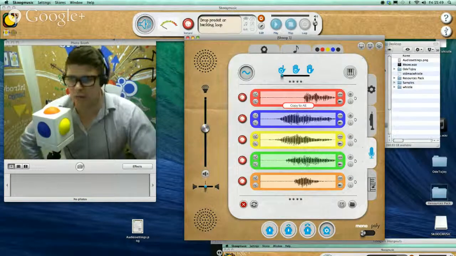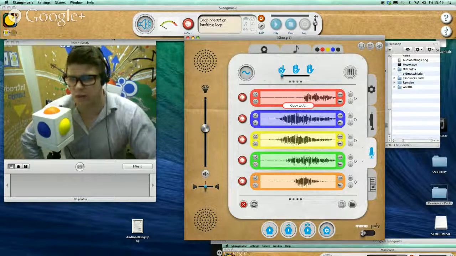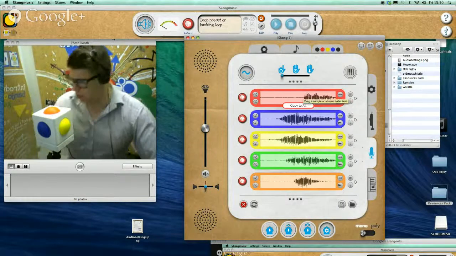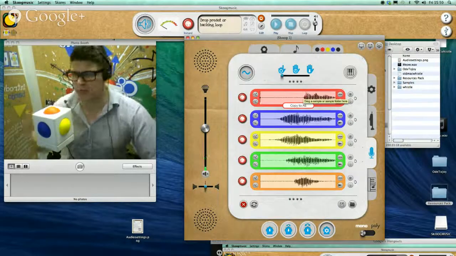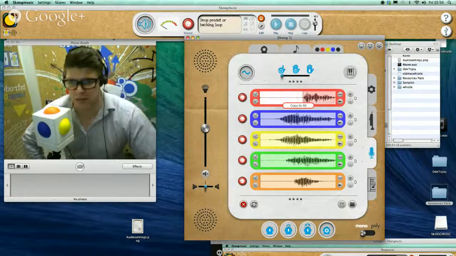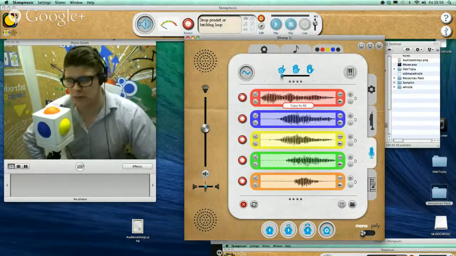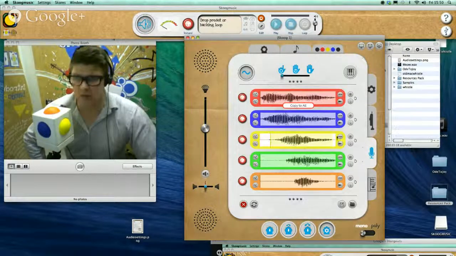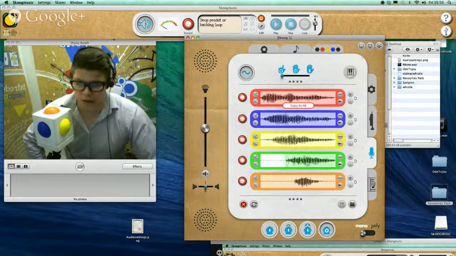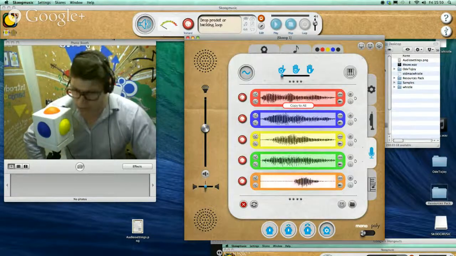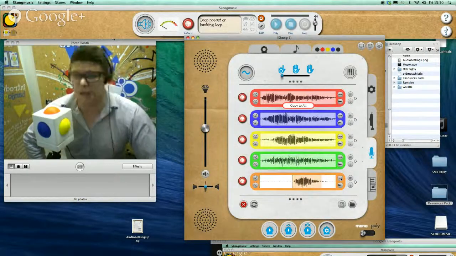But what I would do first here, if I was working, was very quickly, I'd remove the silence at the beginning there of each of these, because now if I press it, a bit of a delay happens. So let's just highlight that, trim it. Highlight the bit that I want, trim it. Highlight the bit that I want, trim it. Highlight the bit that I want, trim it. Highlight the bit that I want, and trim it.